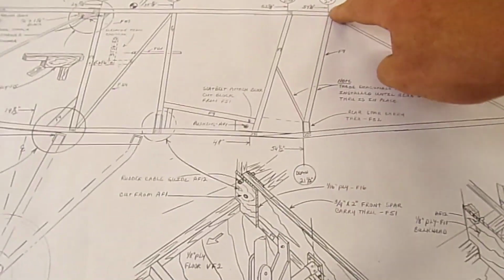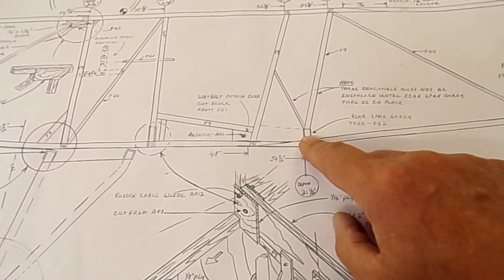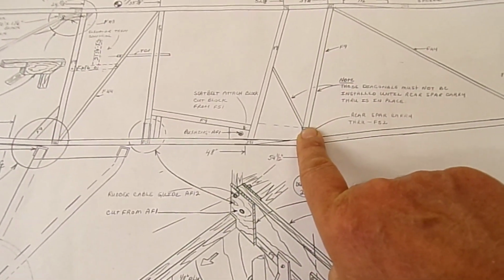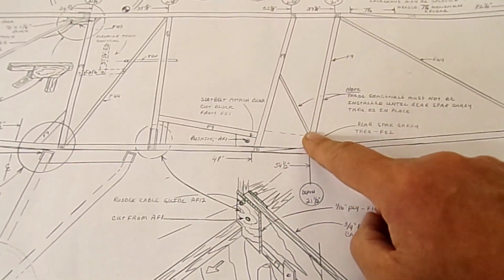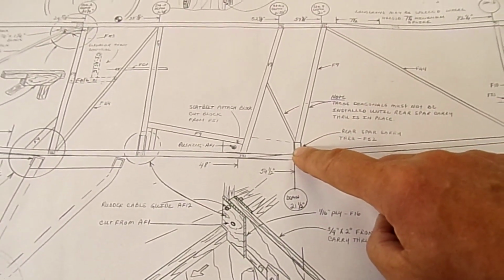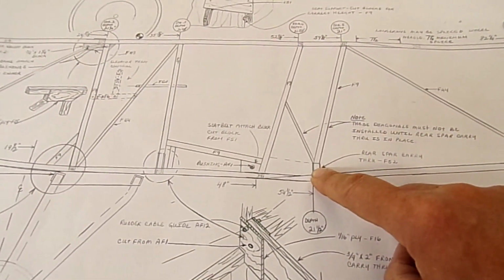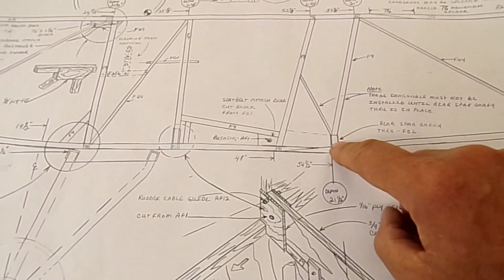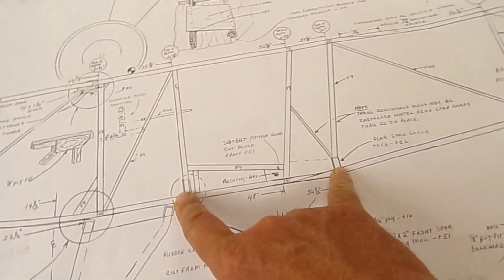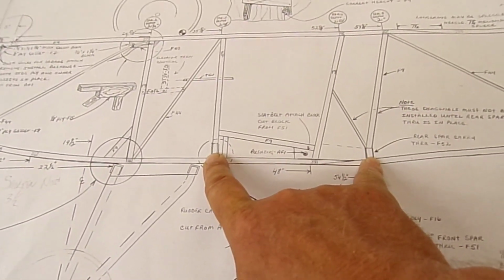We can't really draw this one, it says here, but that's for the block that the carry through, and you can sort of see the carry through is going to be vertical, so we're not quite sure what the dimension is, and that needs to fit directly on the top of the carry through for everything to work nicely. So the dimension from the carry through to that one there, I can take off the wing. That's why I like to build the wings first. I can actually mark those distances and get those precise.